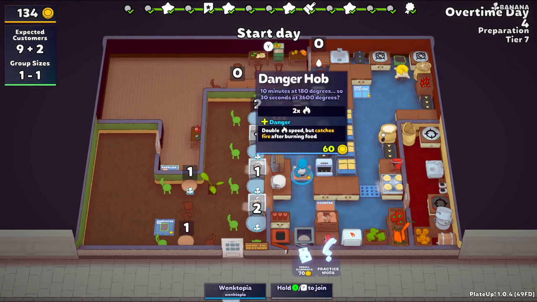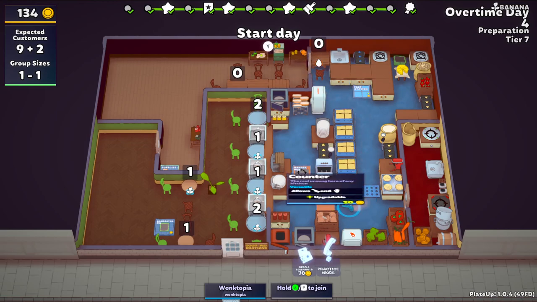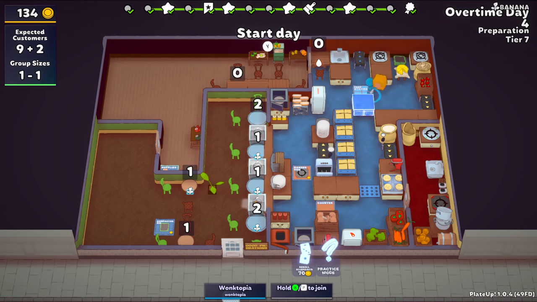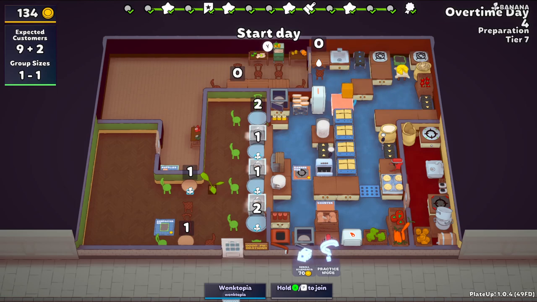Let's see. The fish, that's the tricky thing. I guess most of the times I'm not gonna need the counters for fish. It's just for oysters. So I've got two here. I can have a couple here. It's not too bad. I can't put it there. Prep station. Tempting.